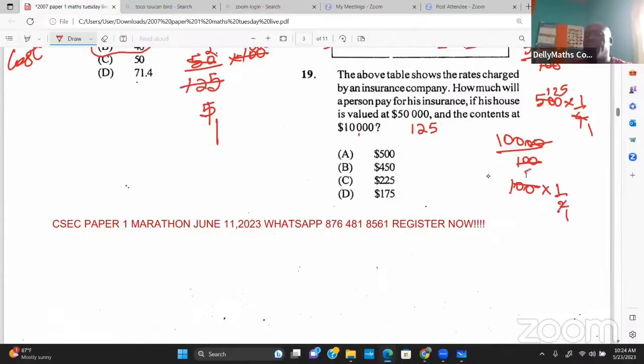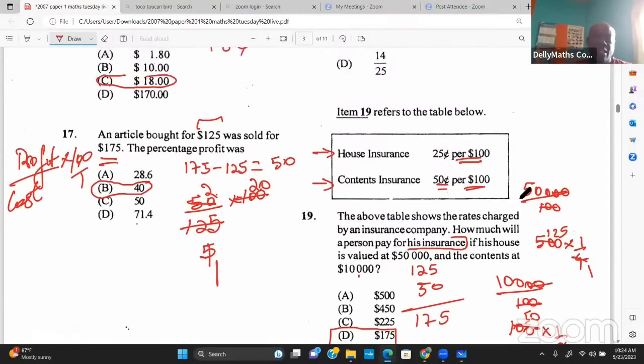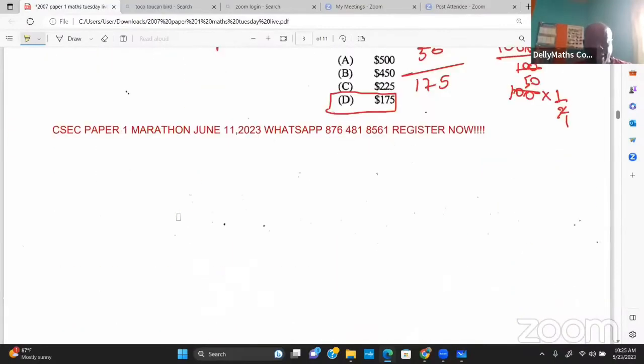So this is 50. So you want to add that 50 with that, and I'll get 175. There is the answer. So that would have been the total insurance that the person would have paid when you work it out. And if you look back at the question, you will note that they are not just going to give you any random number. They are selecting numbers that you could easily relate to and flow. And remember that 25 cents is quarter of a dollar and 50 cents is half of a dollar. So you could easily break the numbers down right there.